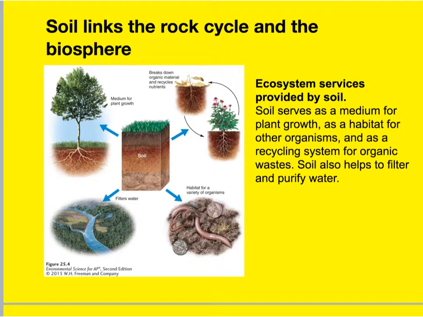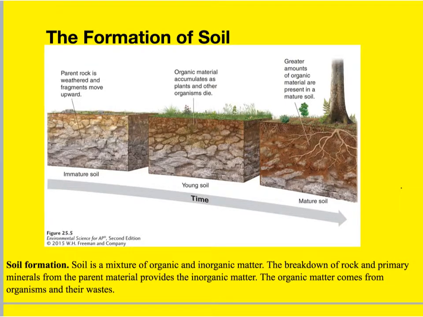And so, five factors are happening simultaneously that determine the properties of soils. They are the parent material, the climate, which we're talking about, the topography, which is like their landscape, organisms, and the amount of time. So the organic matter that you're looking at here comes from organisms and their waste products. And depending upon who's there, we can see that over time soil becomes more mature, and also it becomes more plentiful.